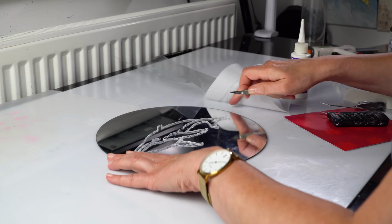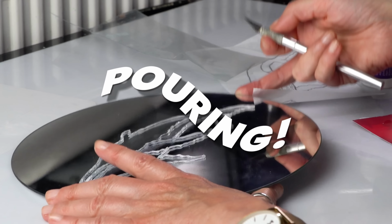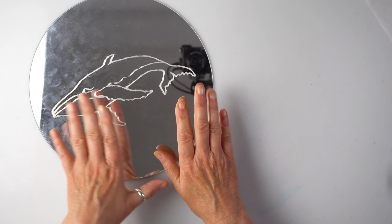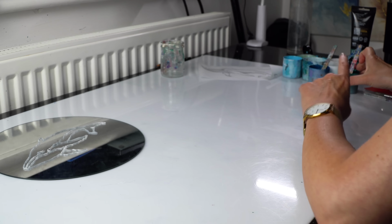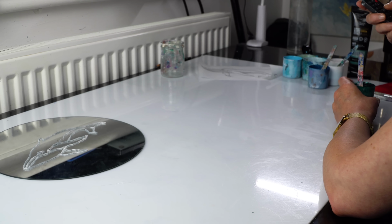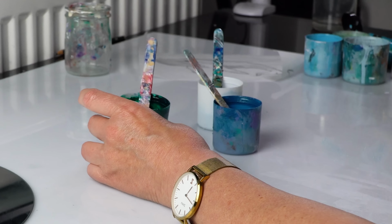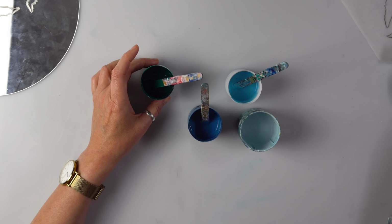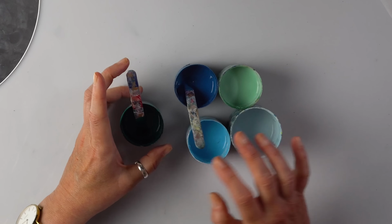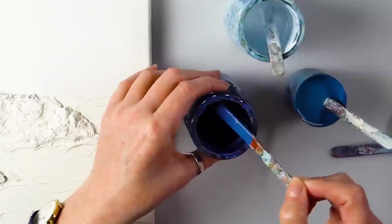And the next stage is going to be pouring. Yes, we're going to be pouring on the mirror. I am planning some sea colors here, but the first thing I always do, I check what colors I have. Do I have any leftover paint that will match what I'm looking for? So I found those leftover. A little bit of blue, a little bit of green, some lighter green. Some of them were from the ballerina, some of them were from the lighthouse, and even from before.